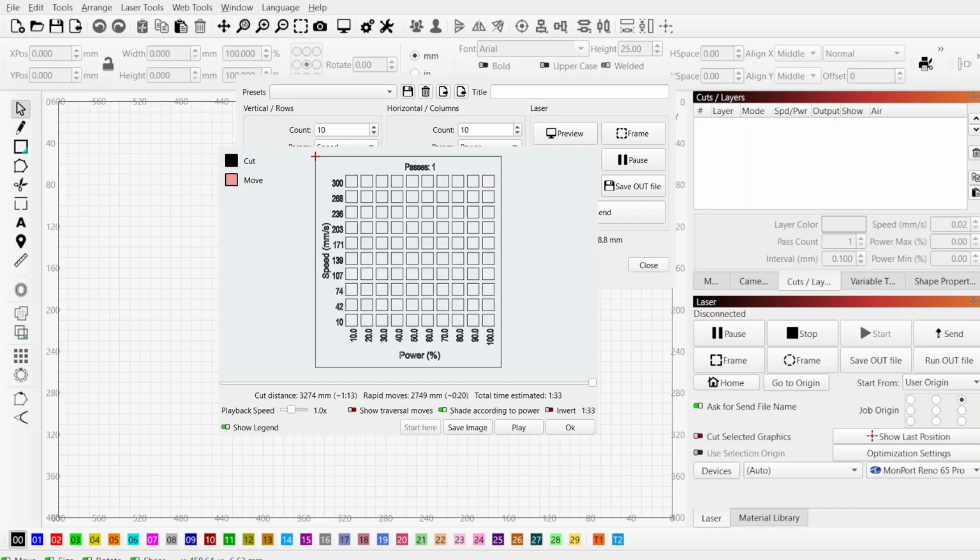So enable text allows it to put the text on here, the numbers for speed, the numbers for power, and up here, passes: 1. You can change the number of passes if you want to do multiple passes. If you're using a diode laser that's a really low wattage, you'd want to set up multiple passes. But we're not going to be doing that. I'm going to assume everybody has a higher quality laser since you're trying to start a business. So we will not worry about the number of passes on this one. Everything's going to be considered one pass.